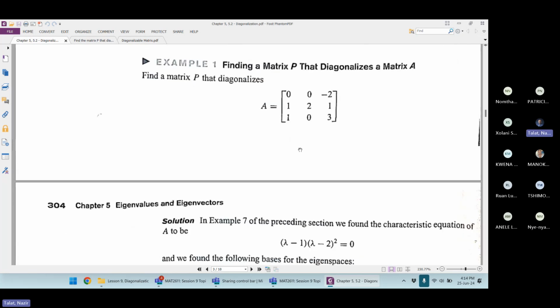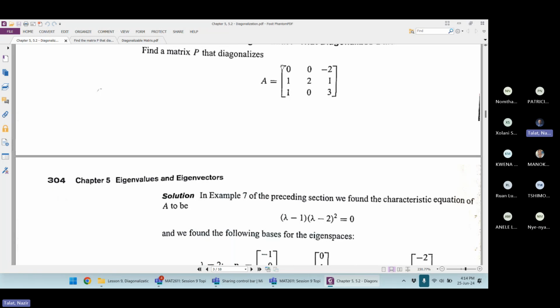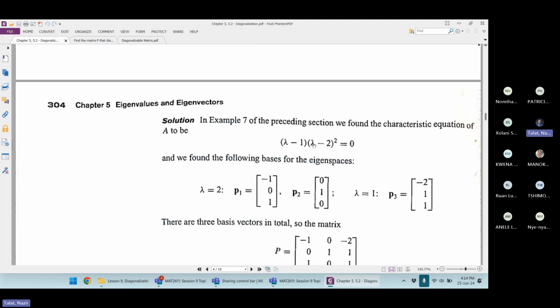For example, for a matrix, we can find its eigenvalues and eigenvectors, as we saw in the last topic. From this we can make a characteristic equation and solve it by determinant of lambda I minus A equal to 0. Then we can get its roots. So for instance, here the eigenvalues are 1, 2, and 2. The 2 and 2 mean here the multiplicity of 2 is 2. It means the eigenvalue 2 is repeated.